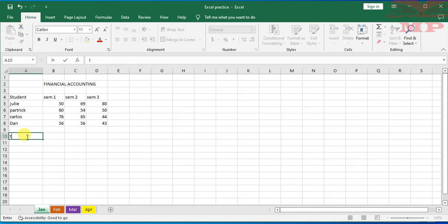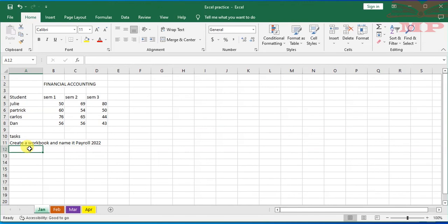So tasks to do: create a workbook, not a worksheet but a workbook, and name it, let's say payroll. Name it payroll 2022.